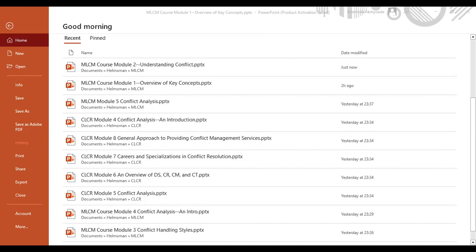Module 2, understanding conflict. We quickly looked at the concept of conflict the other time, the first module. We saw what conflict means, but that was briefly. For a conflict manager, we need a more in-depth understanding of conflict. And that's what we want to do now. So we want to look at it under the following subheadings. The essential nature of conflict, stages, types, and manifestation of conflict, and then causes of conflict.